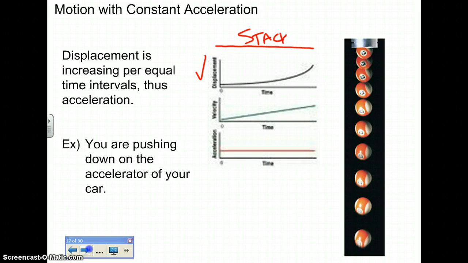So if you see a position time graph or a displacement time graph that looks like this, the next thing you should see is your velocity time graph, and your velocity time graph will show a simple direct relationship. And if you're showing that, then that means that you had a constant acceleration throughout that travel. So there's your stack of curves right there. Here's another instance. See how, this is time-lapse photography. So see how the distance is increasing as the time between each of these is staying constant. So there's another example of showing a direct by the square, i.e. displacement time graph.